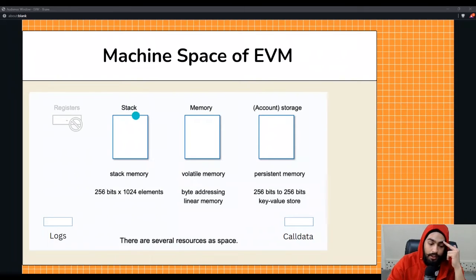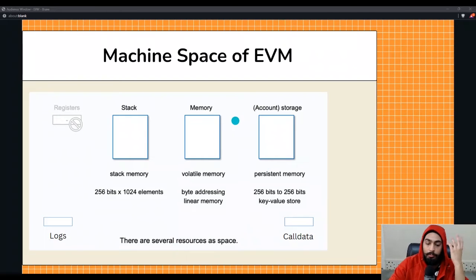Right now, understand it as an intermediate for writing and manipulating data. Before moving on, the size of each stack item is 256 bits, and the depth is 1024 elements.